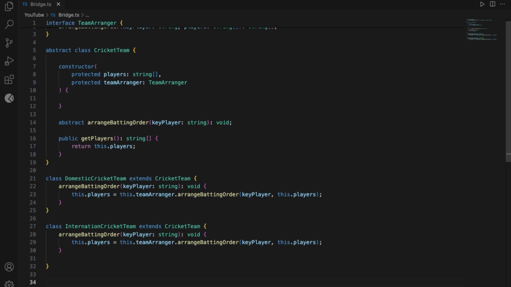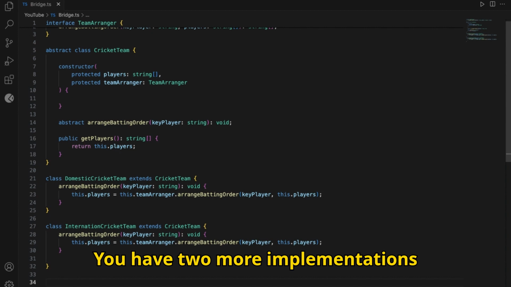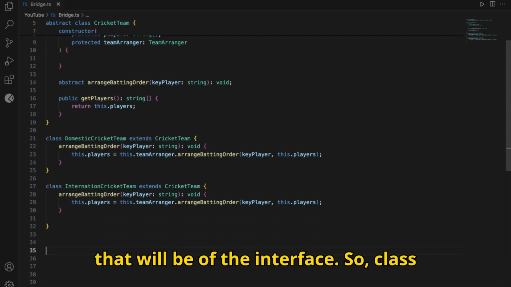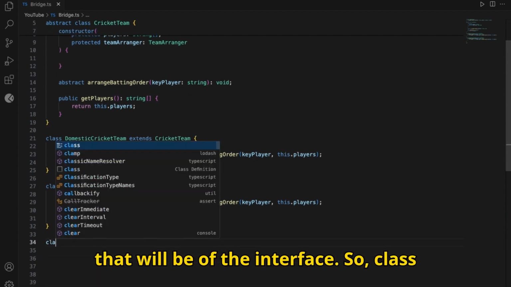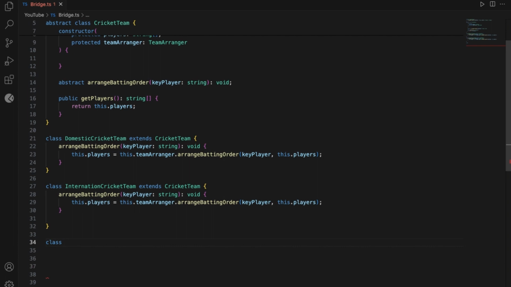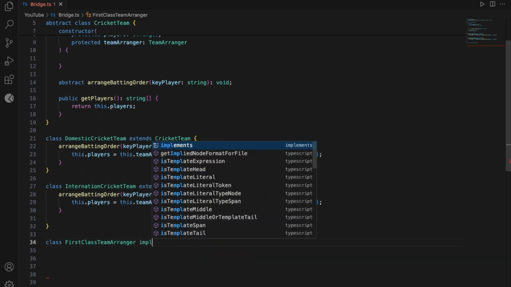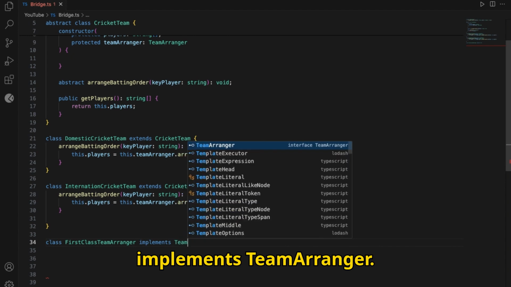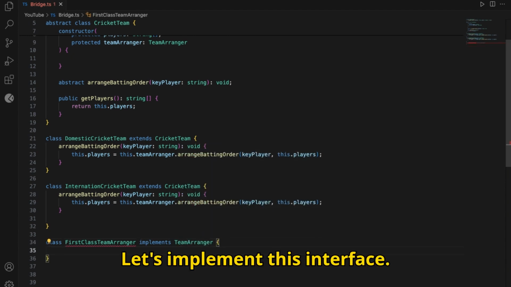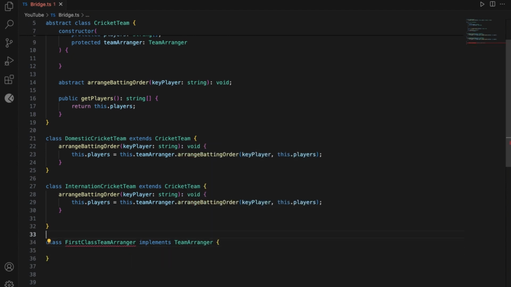Now you have two more implementations that will be of the interface. So first class domestic team arranger implements team arranger. Let's implement this interface.